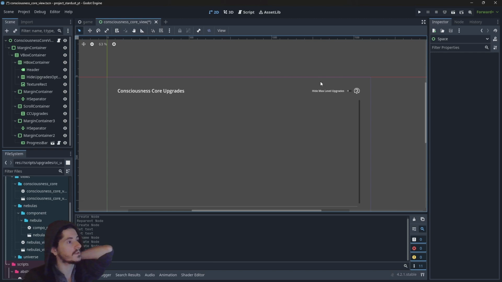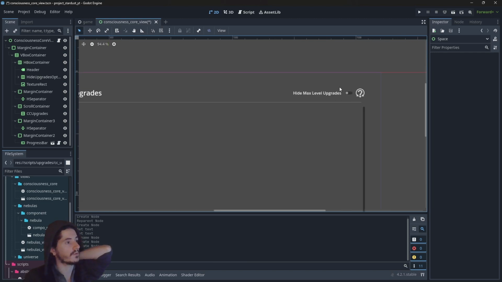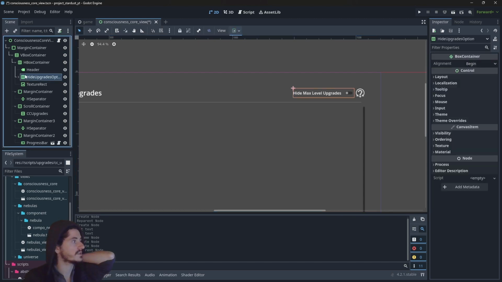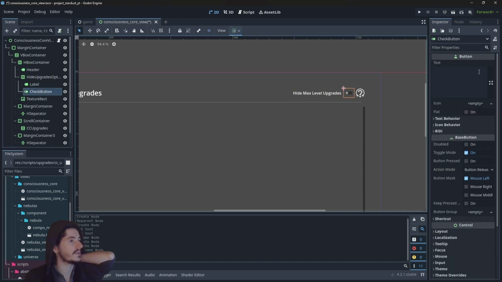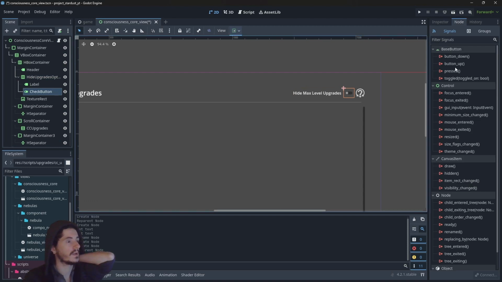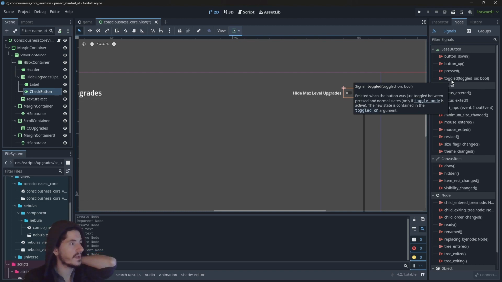Okay, so here we have created a little check button. Now we will go into it and see what kind of signal it is giving away. Here we have the signal emitted when the button was just toggled between pressed and normal states.